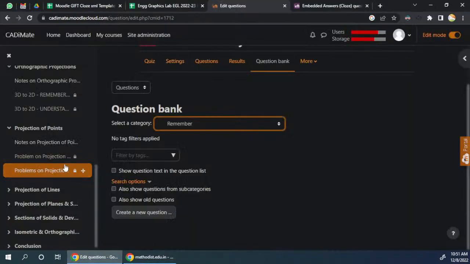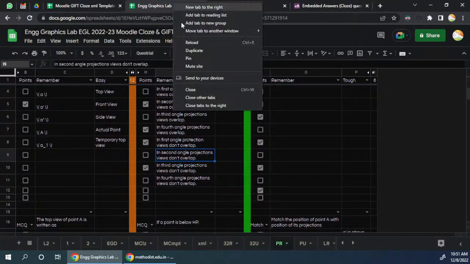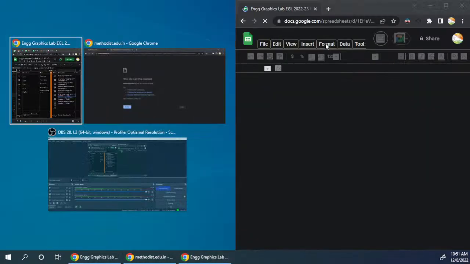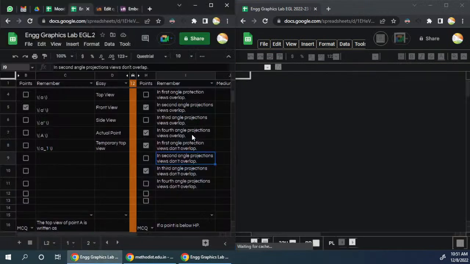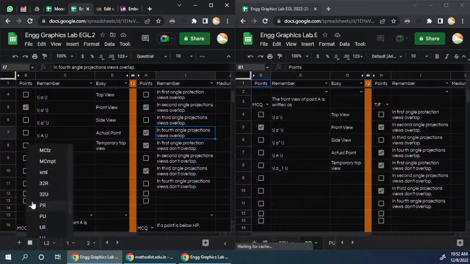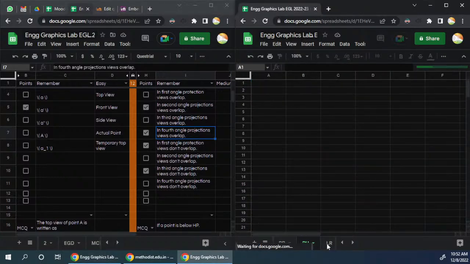Alright, so meanwhile, let's go for comparing these question types from over here. So I just need to create a duplicate for this, and I want to keep it over here. I just want to compare the question types between remember and understand.